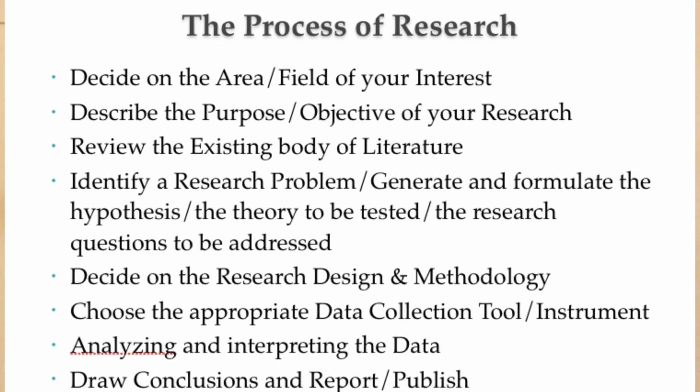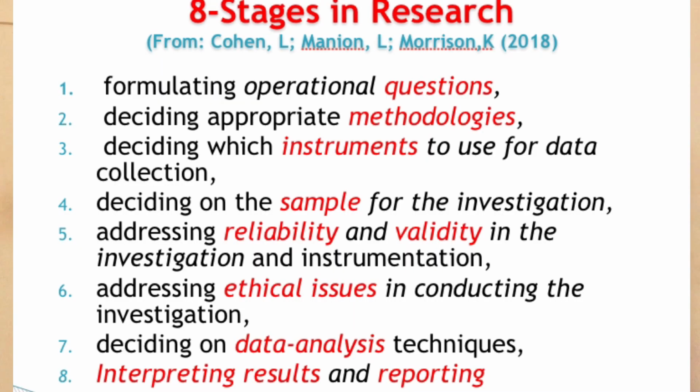Here is another from Lawrence Cohen and Manion, eight stages in research, which I have just collected. Stage one is formulating questions, deciding appropriate methodologies, deciding which instruments to use for data collection, deciding on the sample for the investigation, addressing reliability and validity in the investigation and instrumentation, addressing ethical issues in conducting the investigation, deciding on data analysis techniques, interpreting results and reporting. These are the eight stages described by Cohen and colleagues.